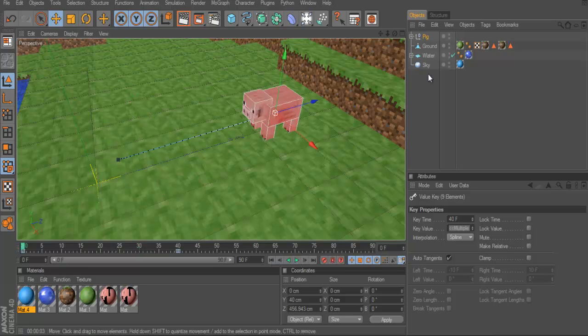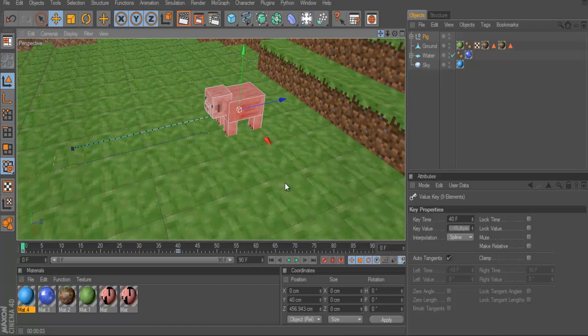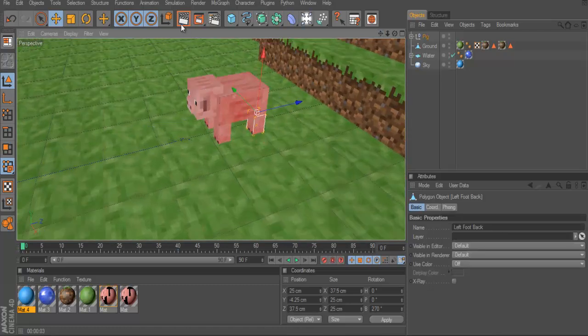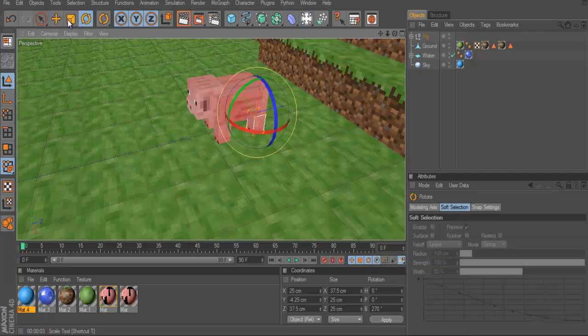Alright then. This is where things can be a bit more, it's not hard, it just takes a bit more of your time. So go over to here where your little tools are. This is to resize, that's to move about. I just deleted that by accident. And this is to rotate, so you rotate your leg, obviously not like that.